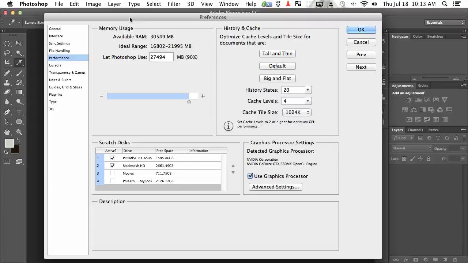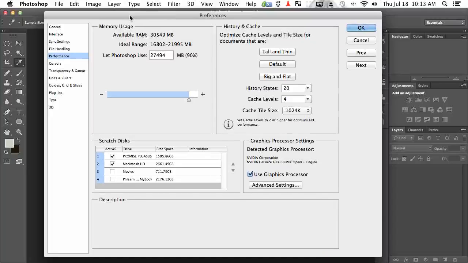Now, a lot of people ask, what's the best way to speed up performance? Through experience, I find that RAM is a really big one. Having a lot of RAM in your computer is going to really help your computer just crank through Photoshop. Having a recently good processor is a good thing as well, but having a lot of RAM is going to really help out. So the machine that I use is the one you're seeing right now.